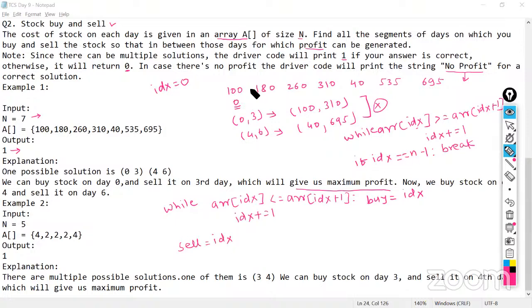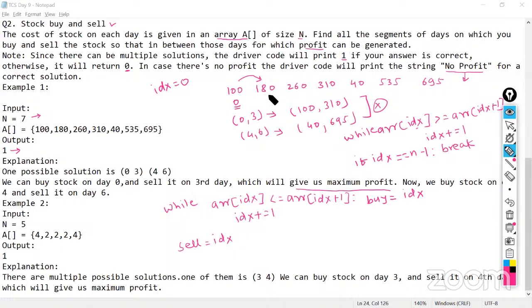So right now we are at 0 because all these conditions became false. So we are at our 0th position. It is going to check whether the current position is less than the neighbor index or not. Yes, array of index is less than or equal to array of index plus 1. So index will become plus 1. So it gets shifted to the 180 again. So the index is right now at this point.